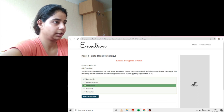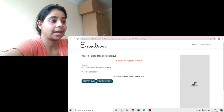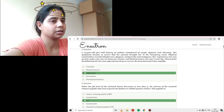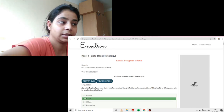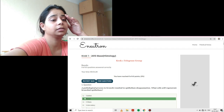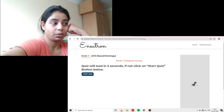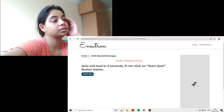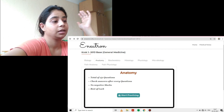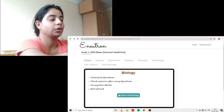There is only one way you can revise the questions you've done on E-Neutron: finish the quiz without refreshing the page at all — it works without internet just fine. When you're near the end of the quiz, be very careful not to refresh the page by mistake, as there is no way to get your work back. When done, there is an option to restart quiz and view questions. If you select view questions, you will see all the questions you've done, but only if you haven't refreshed the page.